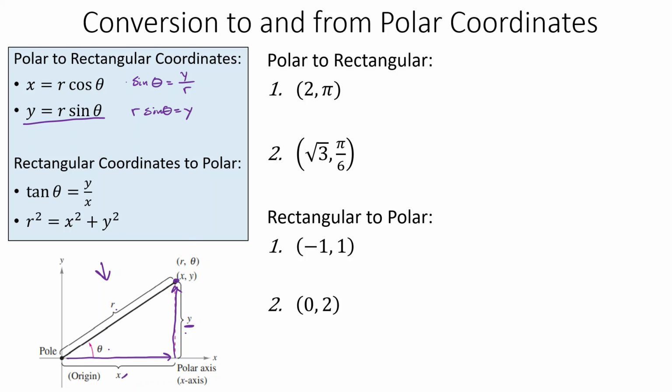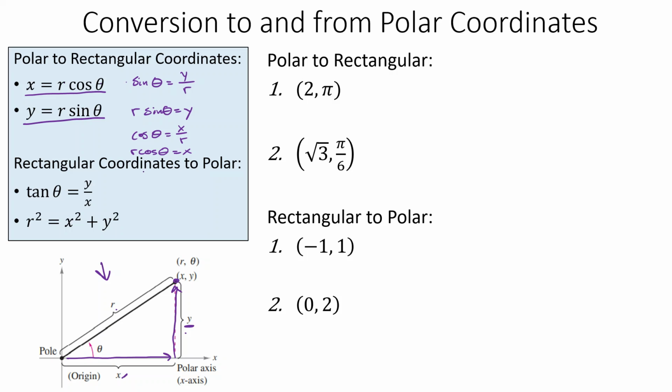And we can do the same thing with cosine. We can set up the little ratio with cosine. And we could say cosine of theta equals x over r, and then just multiply up the r, and we get r cosine of theta equals x. All right, and that's how we get x equals r cosine of theta. So if we want to switch from polar, where we have theta and r, to x and y, we just plug into r cosine of theta, r sine of theta, that gets us our x and y.